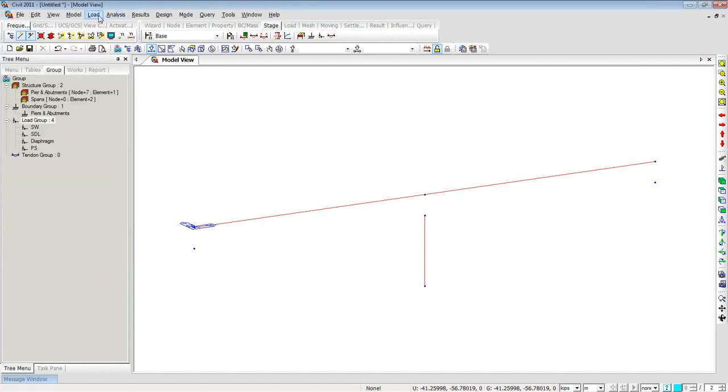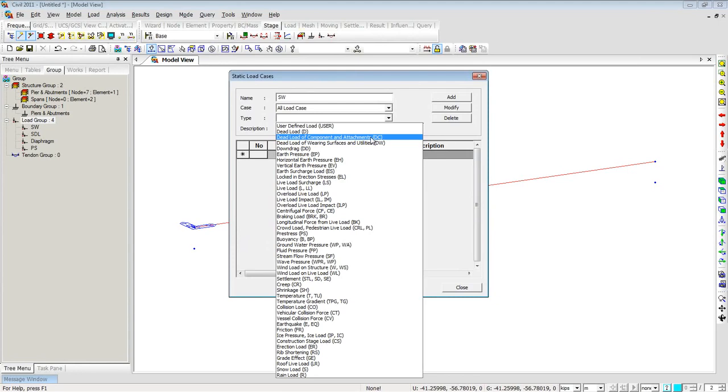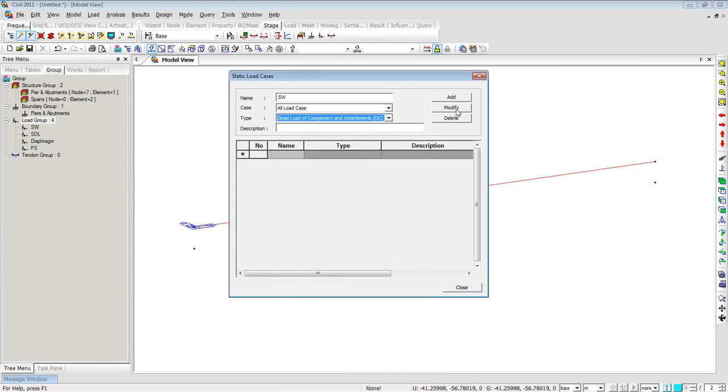Now I can go to load tab and select static load cases, and now here I'll enter the name of that. I'll define the load cases, self weight, and I can select the type of load case I want to have. I can select either based on the code specification that this load has to be a DC type or DW type, or if I want to see the effects of this kind of loading only during the construction stage and not in the post construction stage, then I can choose that type of load to be construction stage only. But for the time being, I'll stick to the standard specification.